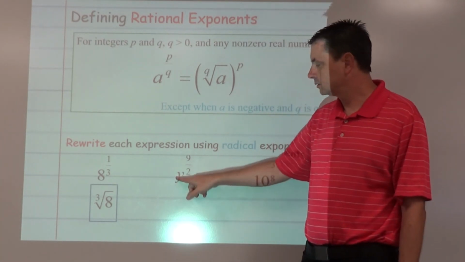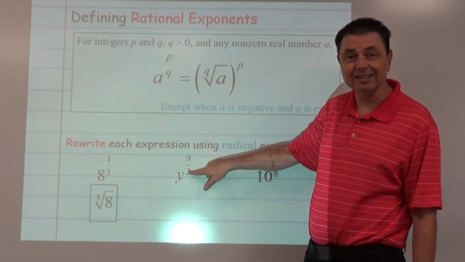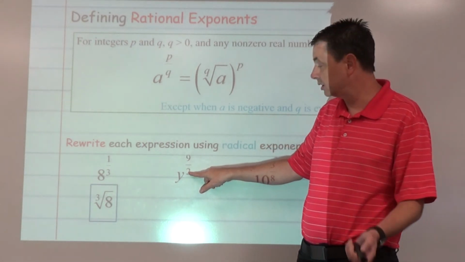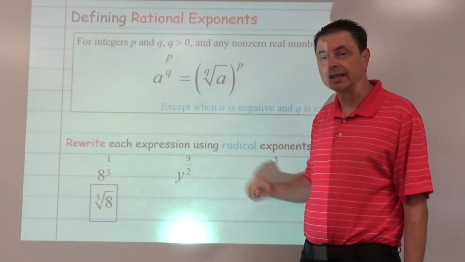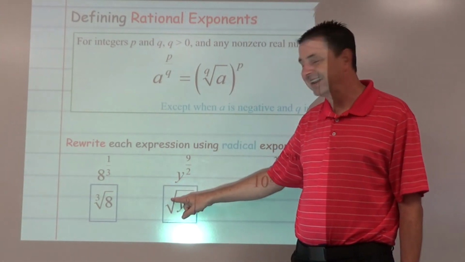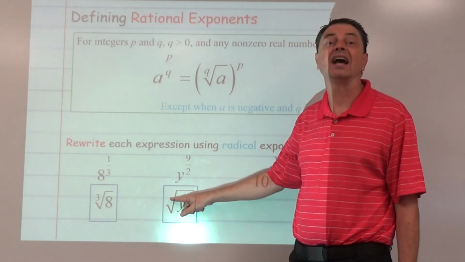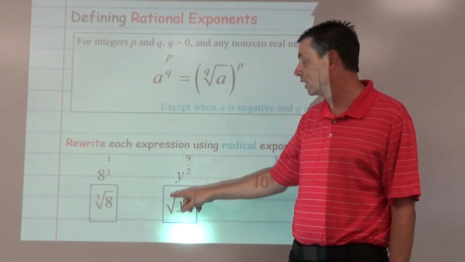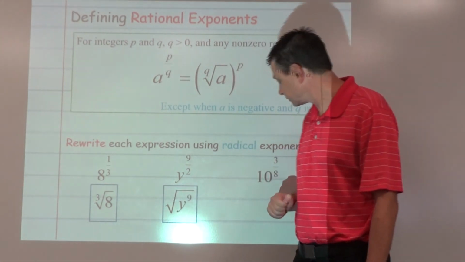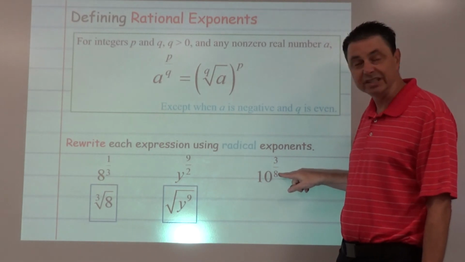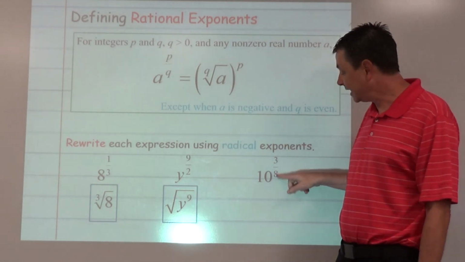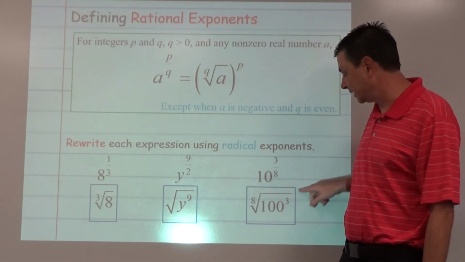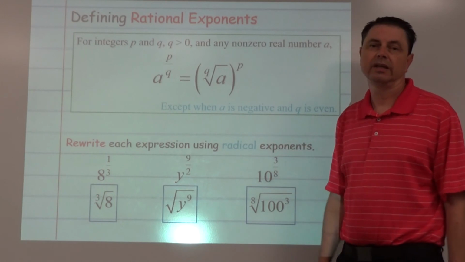All right. The denominator is the index. The 2nd root, or maybe just say square root of y to the 9th power. And because it's square root, we don't have to write the index. We can put a 2, but it means the same without writing it. It's an invisible 2. What about this one? The denominator is the index. 8th root of 10 to the 3rd power. You can put the exponent on the outside as well, use parentheses, any of that works.